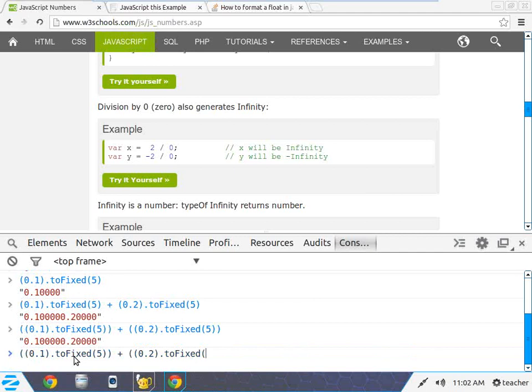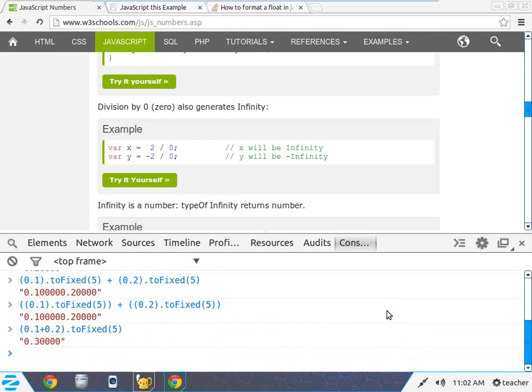Input side also we can try. On the output side we are trying to fix 0.1 plus 0.2 with toFixed of 5, and then it may give you the right value of 0.3, assuming the rest of the digits are trimmed, you are actually ignoring those values. That's what you are trying to do.